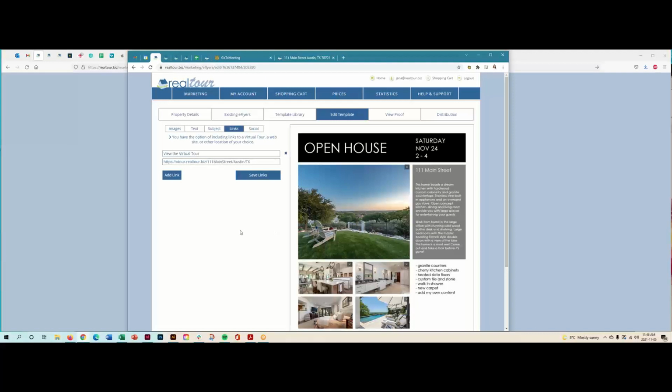To save everybody time, we auto populate the link to your virtual tour for this listing right here so you don't have to do it. But if you don't want it to link to that, you can just delete that link. Or if you use a different vendor to make your virtual tours, that's totally fine. You might only use us for e-flyers. You might make your virtual tours somewhere else, in which case you can copy and paste the link to whatever tour you want right there.